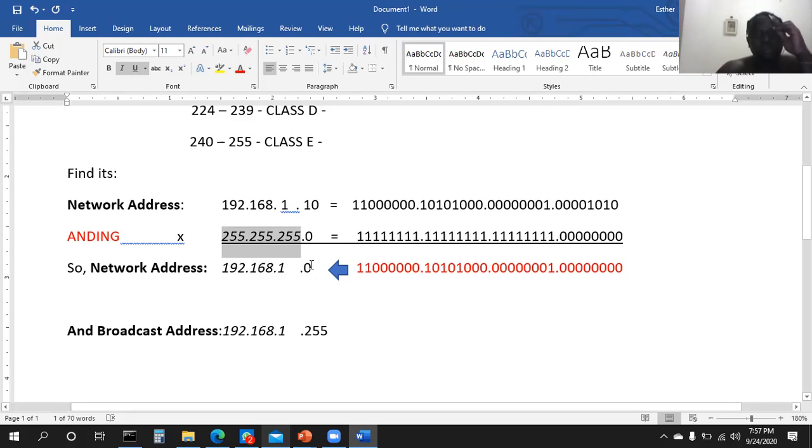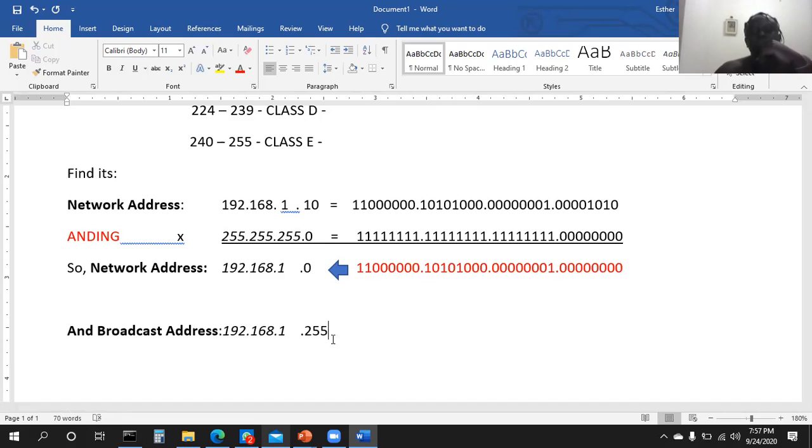Okay, that means the first IP address on this network is .0, last one is 255, because 255 is the last octet on the network. Okay. And then in between there, you can now have .1, .2. So you know the usables. Those we call usable IP addresses. Usable host addresses, IP addresses.